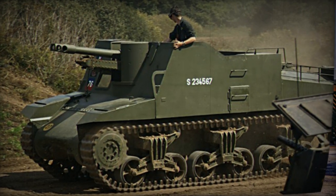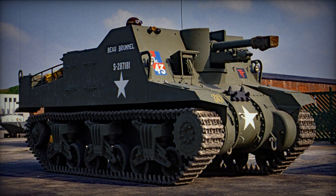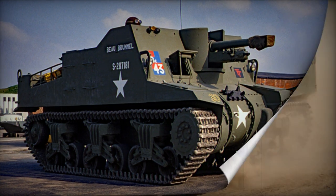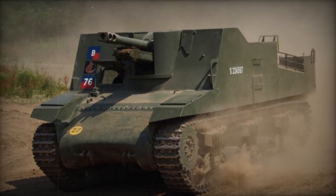Additionally, time was also needed to move the ammunition for the M7 from American supply depots themselves, before even arriving to British units. In 1942, the British War Department requested the US Army to fit the 25-pound gun to the M7 chassis. This was tried but failed during test firing of the 25-pound gun.